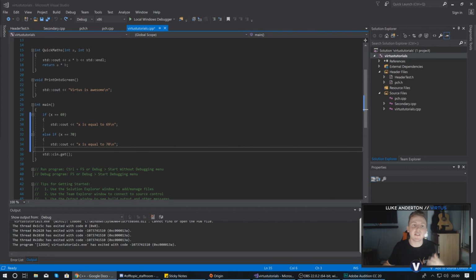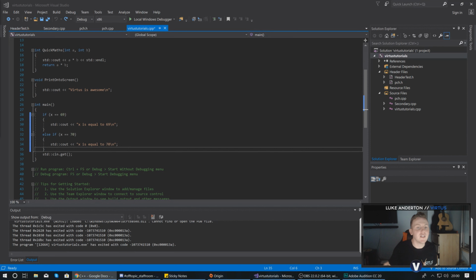Now, there is other instances in which you would use loops. For example, if you simply just want to repeat an action a certain number of times, and we're going to be showing you how you can do this as part of a for loop, a while loop, or a do while loop as part of this video.